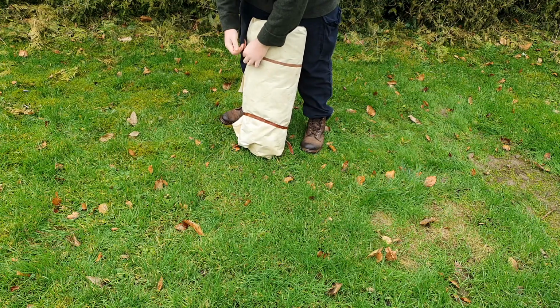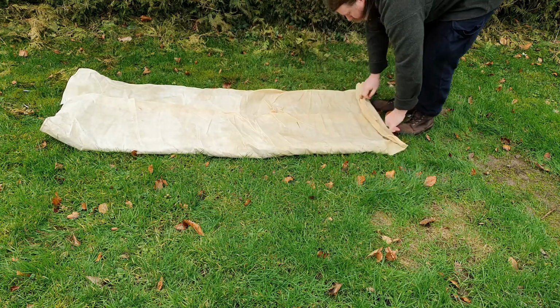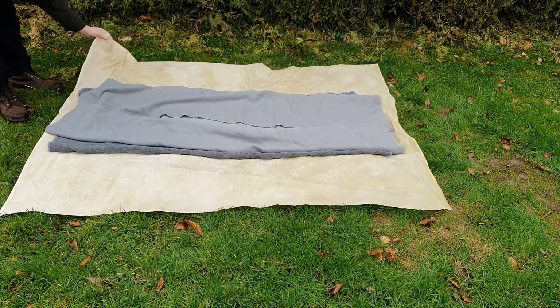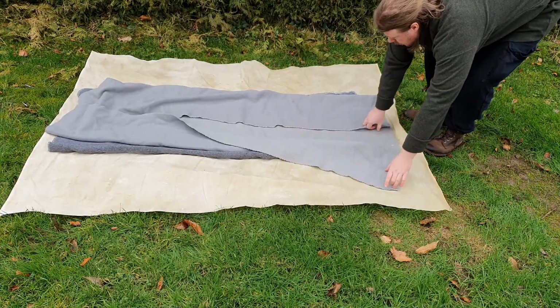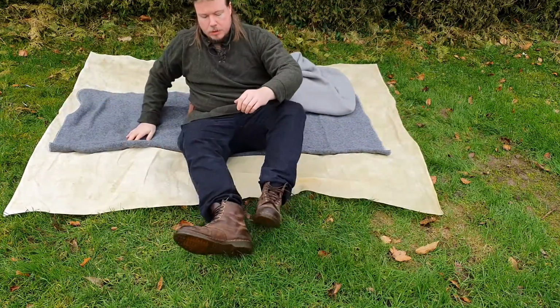With the work we already put in, setting this up becomes super easy and fast. First, undo the straps. Second, you roll it out again. And third, you unfold it. Now, ideally, you want some insulation from the ground when setting this up. That could be something like dry leaves, spruce twigs, straw, hay, a modern camping mat, something that will keep the cold of the ground, or rather your body heat, from going into the ground.